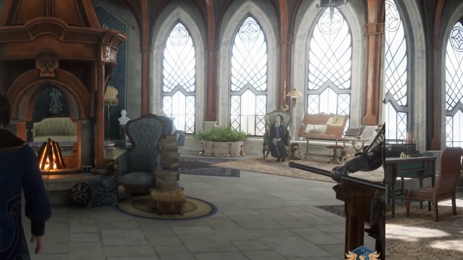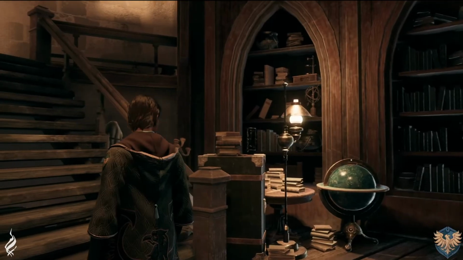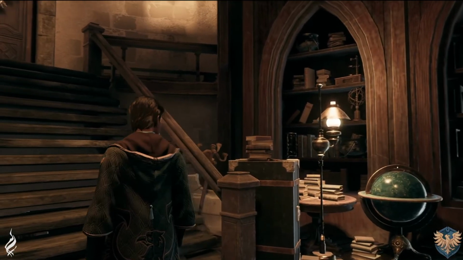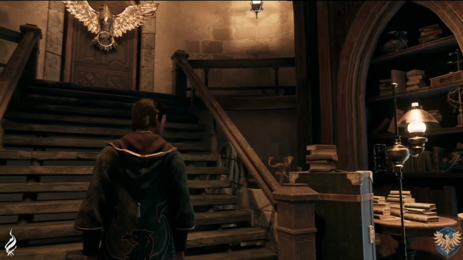This area is actually located in the corner of the common room, although it looks like a different location. You can see the desk and the drawing easel over in this corner. You can also see the chair that this character is sat in. We now get our first look at the entrance to Ravenclaw common room, and it is very similarly described to what we see in the book.